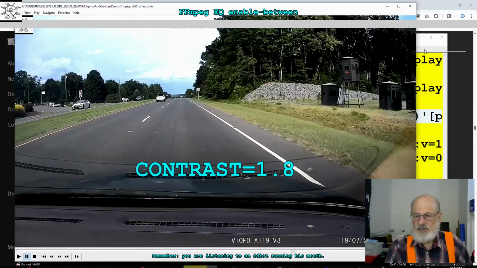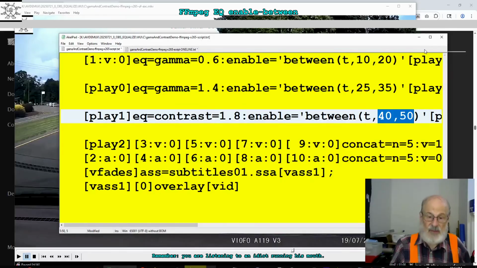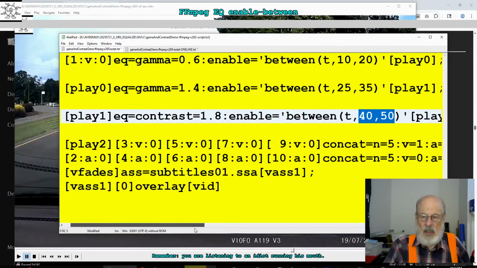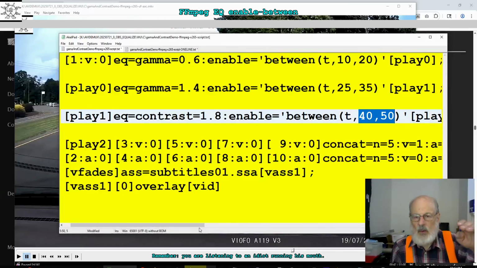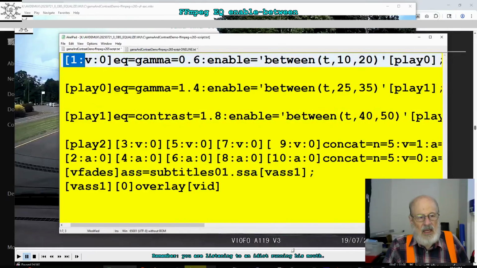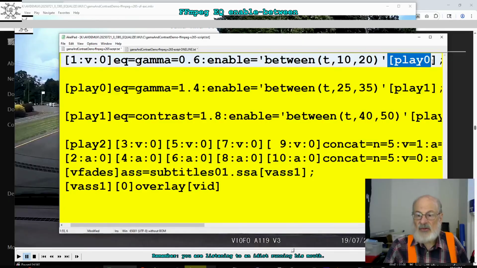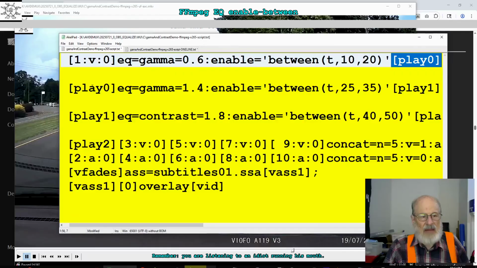Now, for those of you who may actually do FFmpeg EQ, it was easier to encode the sequence on separate lines. This says take this video input, and then I can separate some action from further different actions by doing the label and then go to the next line.